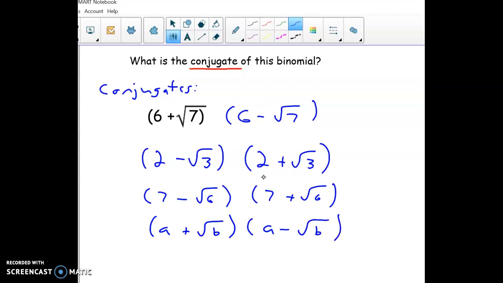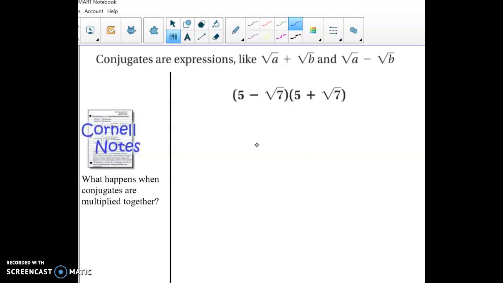Okay, and the reason why we bother learning these conjugates is something magical, right? There's a magical property. They're magical. So when you multiply them, you'll see the magic happen. So here's a pair of conjugates, right? They have the general form here, except I did it a little bit different without the root there, but it's the same idea. The two parts are the same with just the symbol that's different between them. So see if you can multiply these and see if you can see what's magical about conjugates.